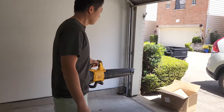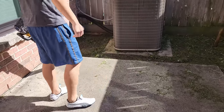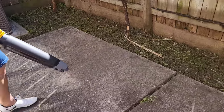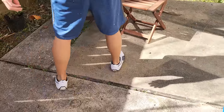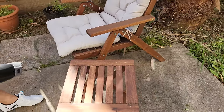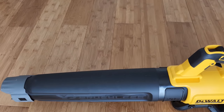It had no issue blowing grass or leaves on the floor — it will get the job done. This DeWalt battery-powered leaf blower is definitely worth every penny, especially if you're already in the DeWalt ecosystem. I have power tools that use the DeWalt battery, so it makes more sense to buy this electric leaf blower. If I run out of juice I just swap in a spare battery. After about 10 minutes of use I checked the battery and it hadn't even gone to the second bar, so the battery life definitely lasts quite some time.